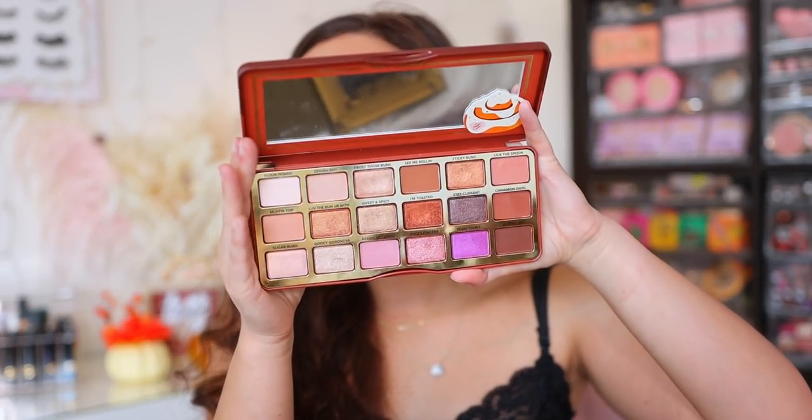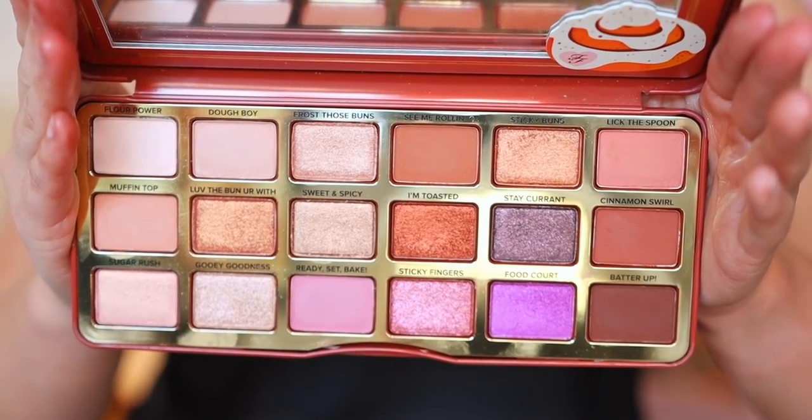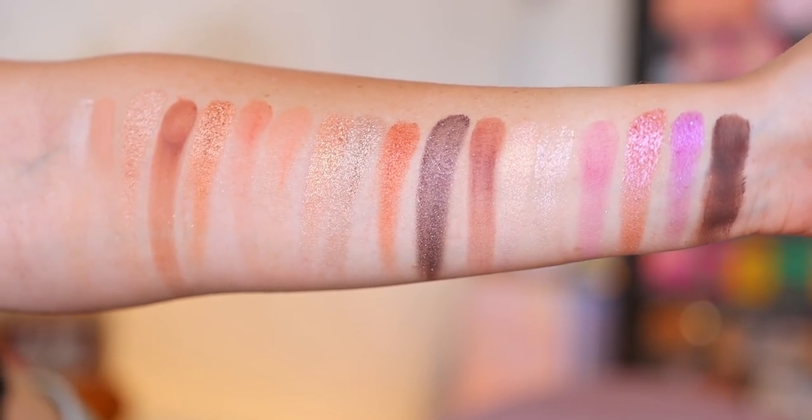I had another new one to share — a phenomenal fall palette — and this is the Too Faced Cinnamon Swirl palette, just recently released as one of their holiday palettes. You're going to get orangey bronze tones mostly from this one. It's quite neutral, wearable, and really pretty. When you open it, it has the scent of fall — that cinnamon scent, it's so good. I find that when I buy these every year, I tend to actually grab for them a lot. While the quality isn't phenomenal and some shades can be inconsistent, they're always solid enough palettes to keep me coming back. It's a great new fall palette recommendation.